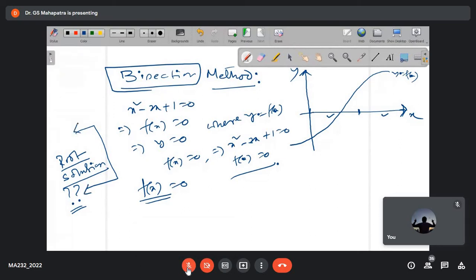Okay. Now, first of all, y equals f of x. That means f of x equals 0. You can find one root. Now, one root of this equation. So what is that one? Say x equals x1. x equals x1 is the root, correct? And now just tell me, I have already drawn one graph y equals f of x. How many roots are there?